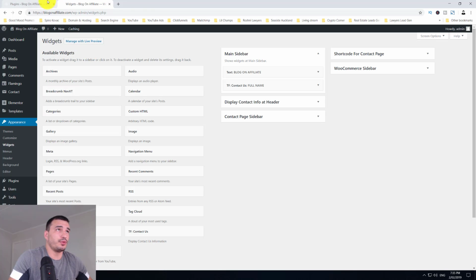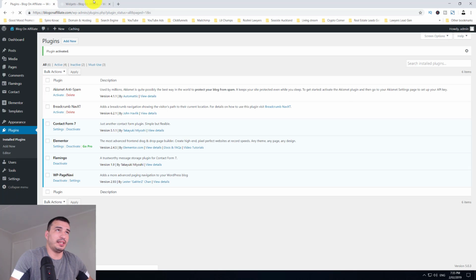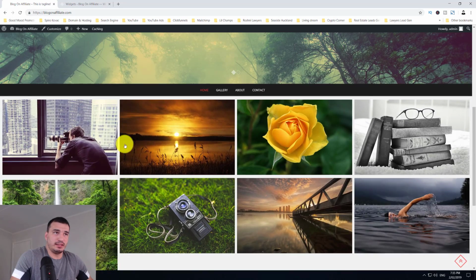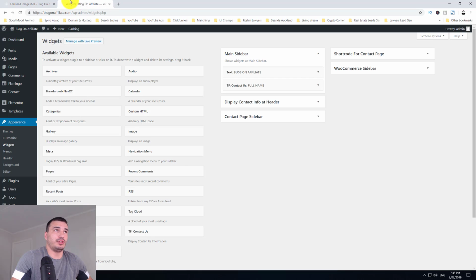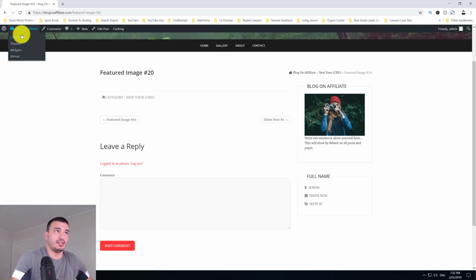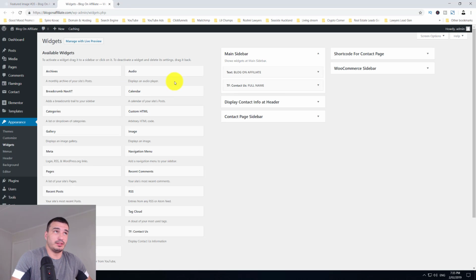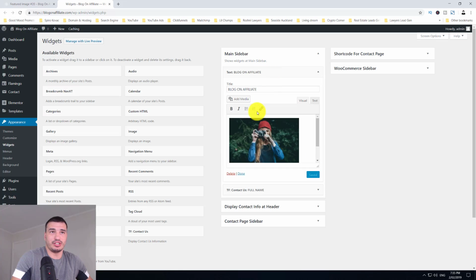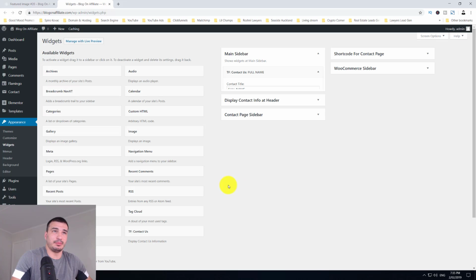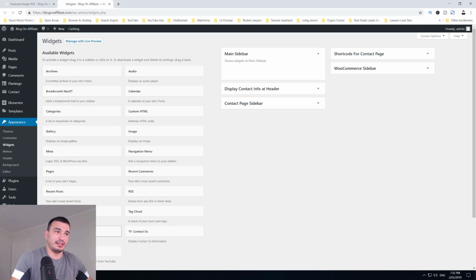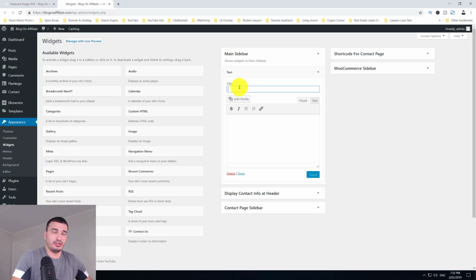So guys, there are also a few other changes that we should do to make the site more appealing. If you enter the single post, I've already created 2 widgets. It's actually very simple to edit. You hover over the blog title here in the top left corner and then go to widgets. When the widgets menu opens, there'll be a couple of things. You just remove them, and I'm going to remove them so we can go step by step. What you want to do here is add a text widget, and you call it by your name or the name of your website. For me, it'll be blog on affiliate.